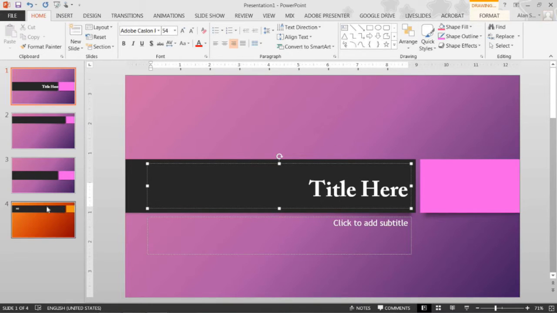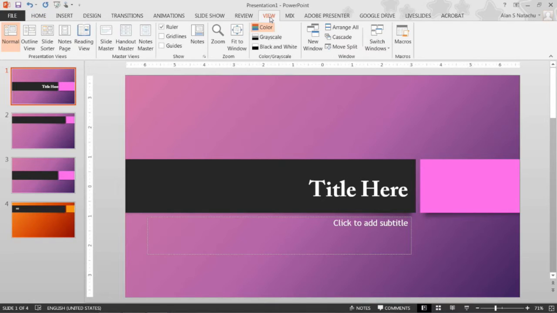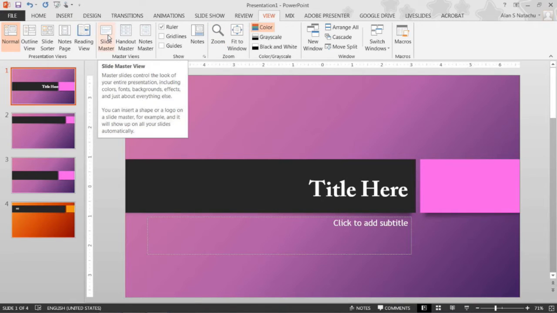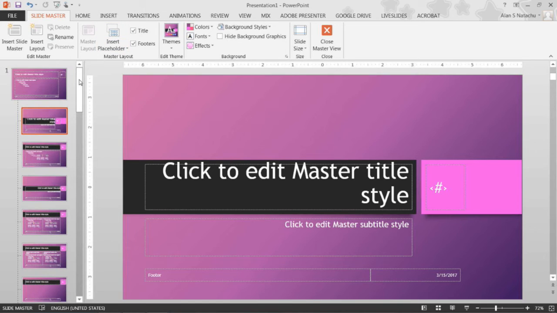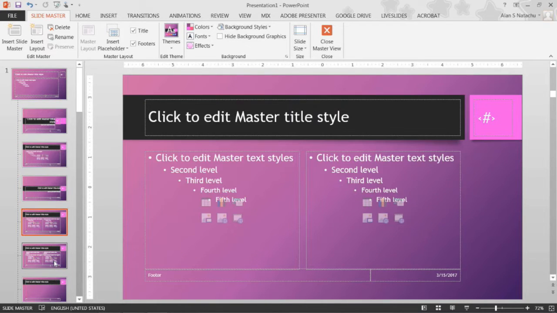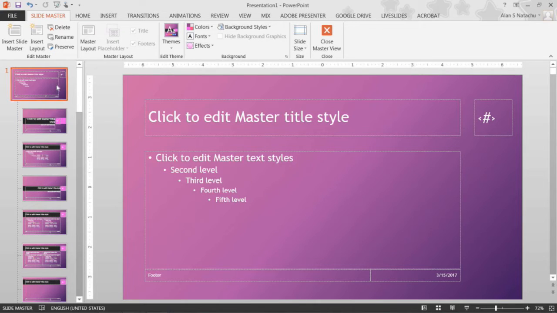That has to deal with the back end of PowerPoint. So I'm going to have to go into View, and then I'm going to go into Slide Master. It seems really intimidating. I want you to hang on with me for a moment. You don't have to go into these individual slides. Whenever you create a new presentation and use a different slide, this is what PowerPoint is reading to create that slide. What I'm going to do is go here to the main top slide.